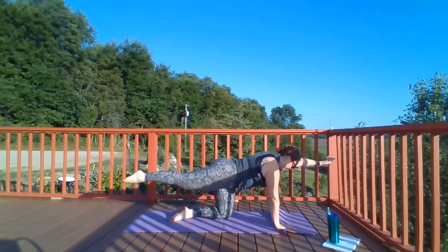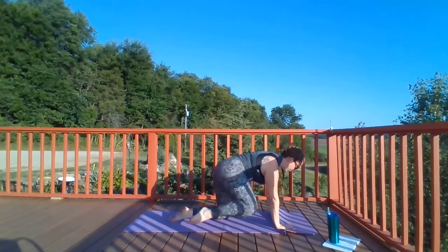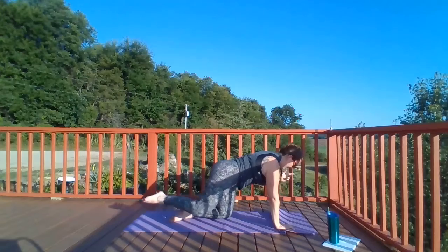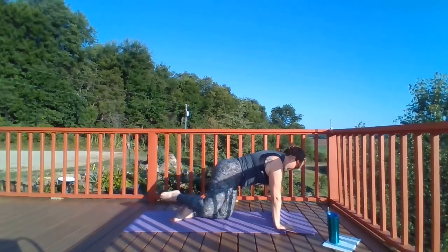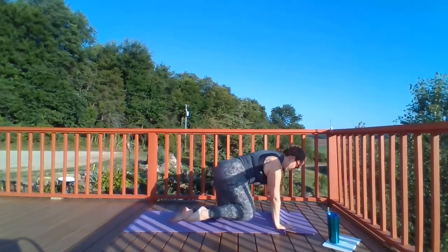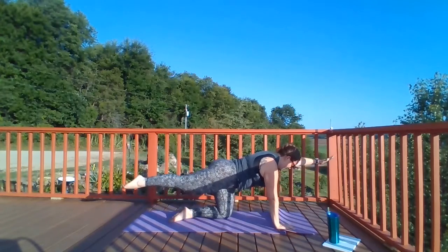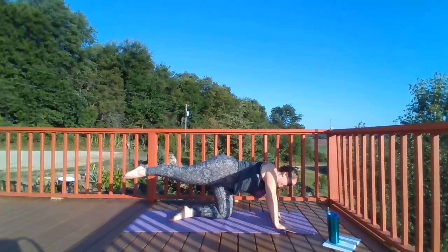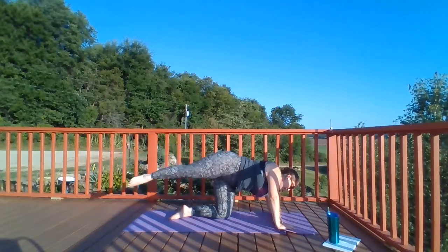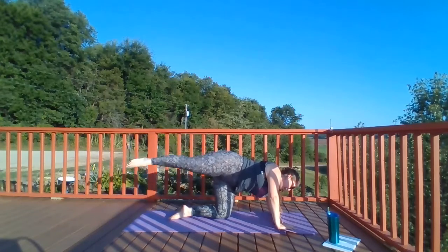Four more. Four. Three. Two. And one. Extend it out. Lay that elbow down and open that leg. Keep those toes pointed. Tap the mat. And lift the leg.